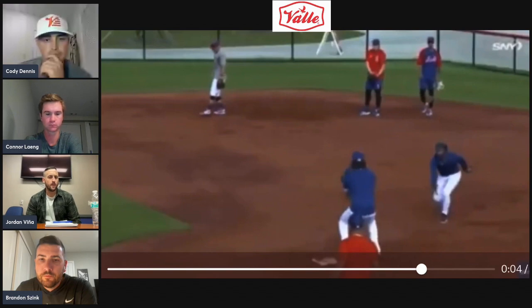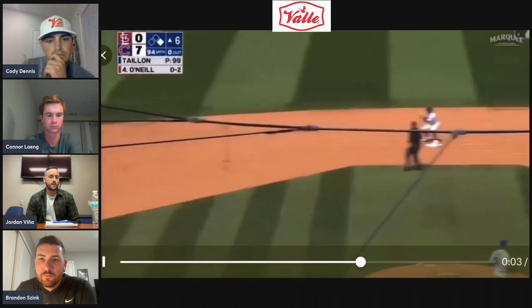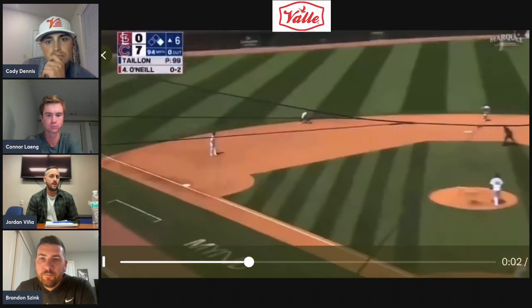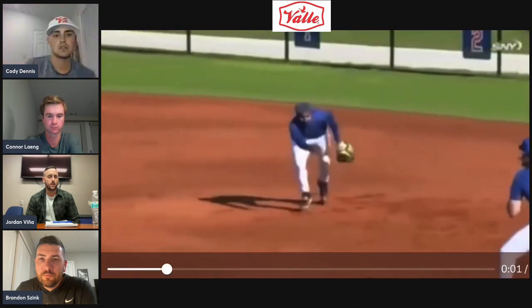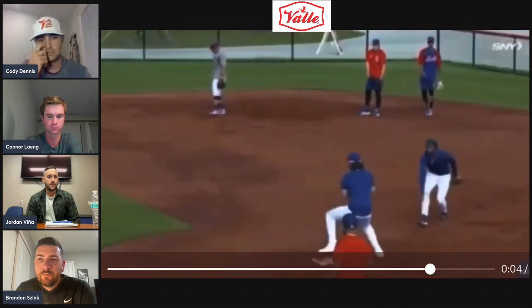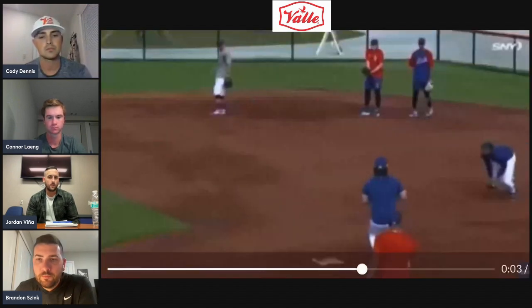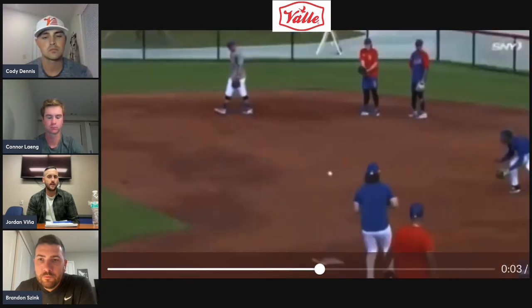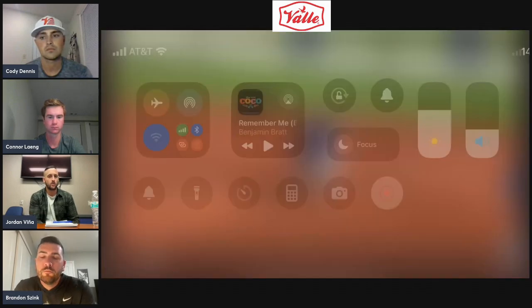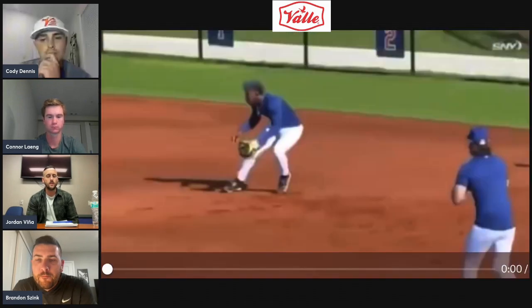I think on this play, another thing that can help guys out is the rhythm. If you go back to that Lindor clip, the rhythm of the left foot on that feed. We work on that a lot. If they can get the feeling of that left foot hitting right as the ball's hitting that glove, if they're in that timing and rhythm, that feed kind of comes along with it every time. That feed's going to be money every single time. So that's one thing we work on too, is that left foot.